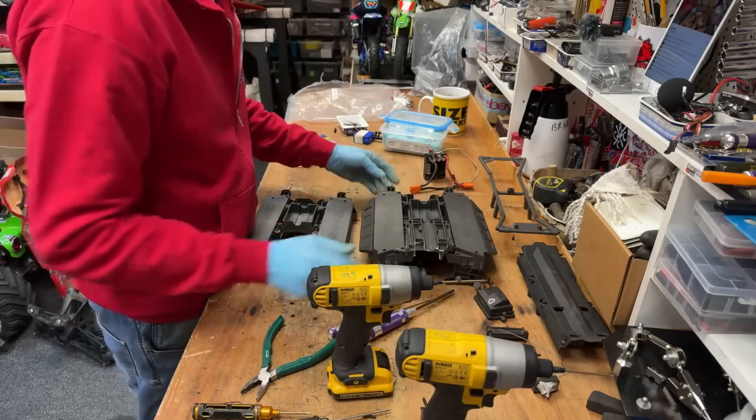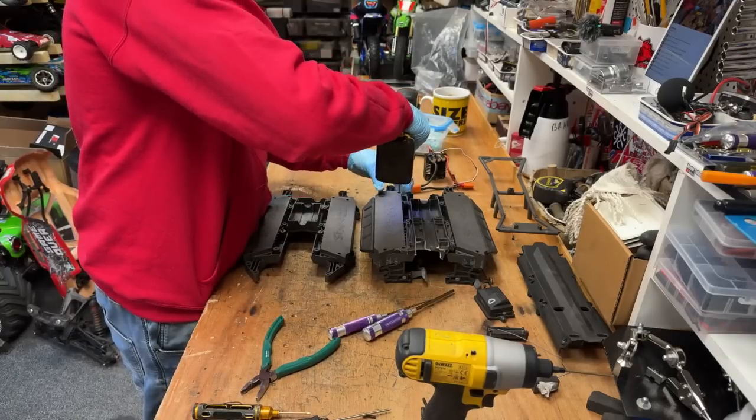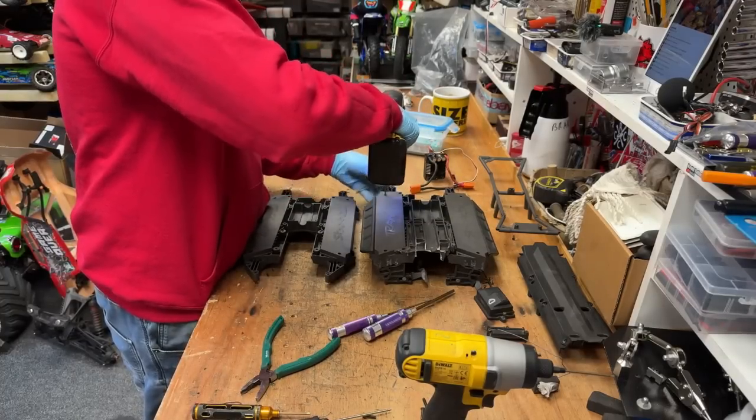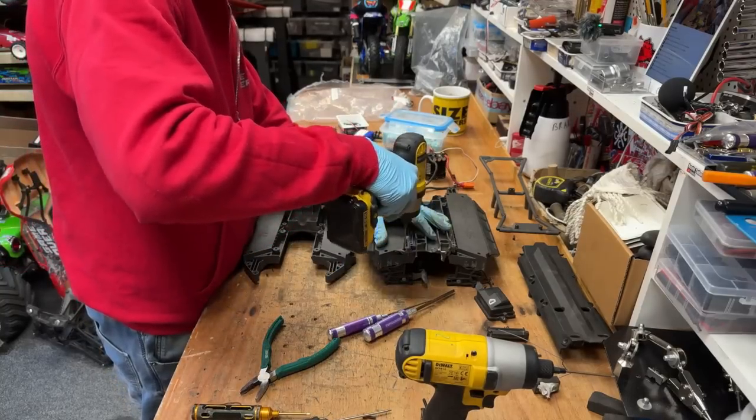Yeah, that way. Right. I want to replace these as they come off so that I don't put them in the wrong way around or something. They're probably the same both sides, but if you put it on the same way that it came apart, then you're sure that it's going to fit.